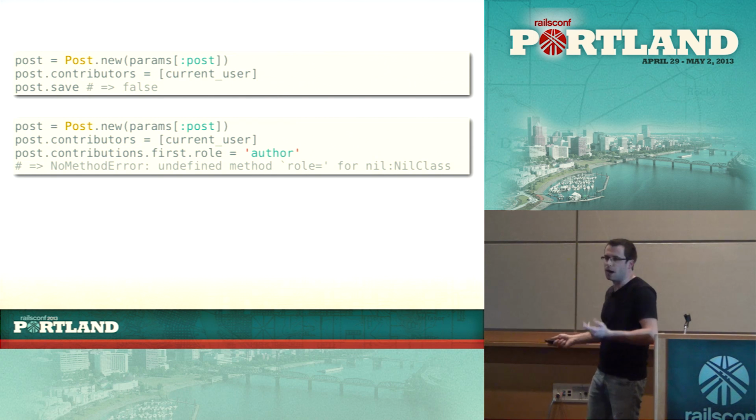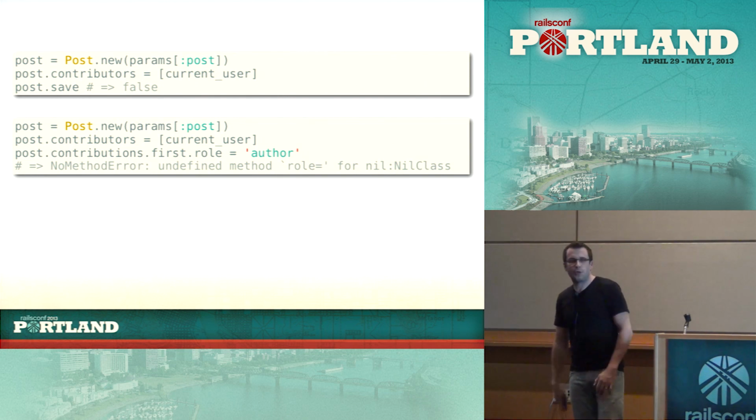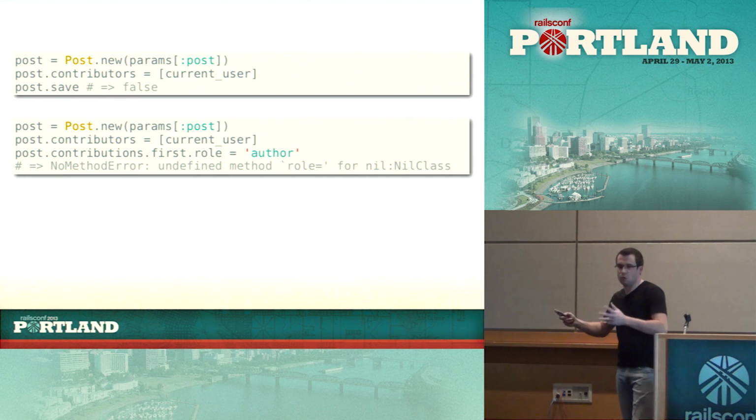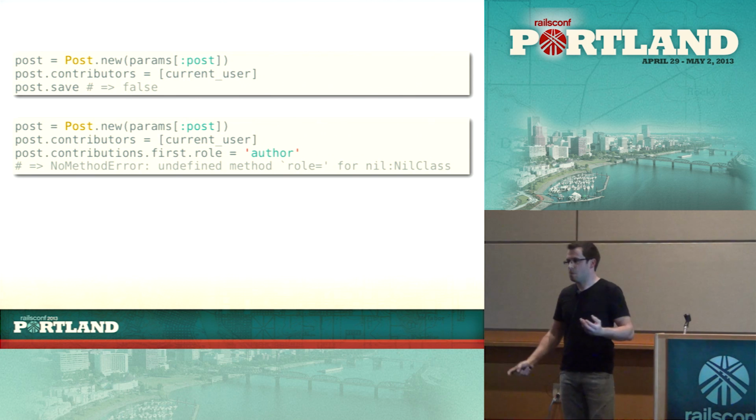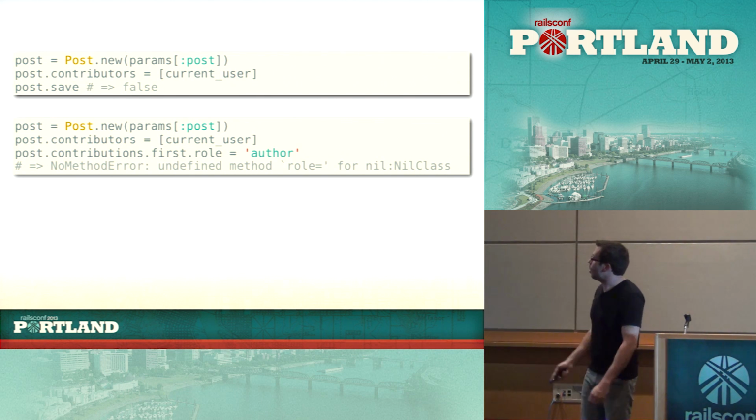Oh, duh, I have a role, right? I need to put a role in because I'm validating. So then you think, OK, so I've created this post, and this user exists. So if I create the association, then certainly the join model should exist too, because it's eventually getting persisted to the database. And you'd be wrong. It doesn't.